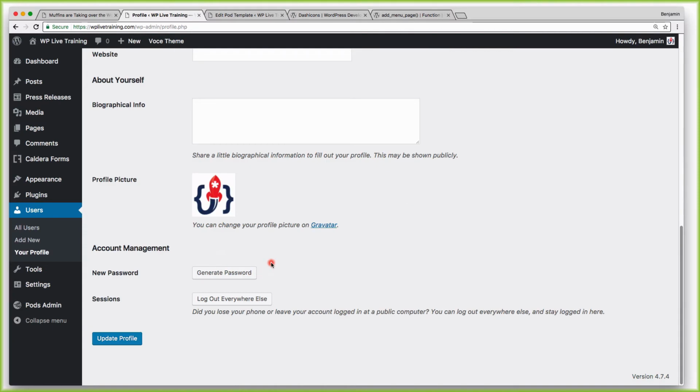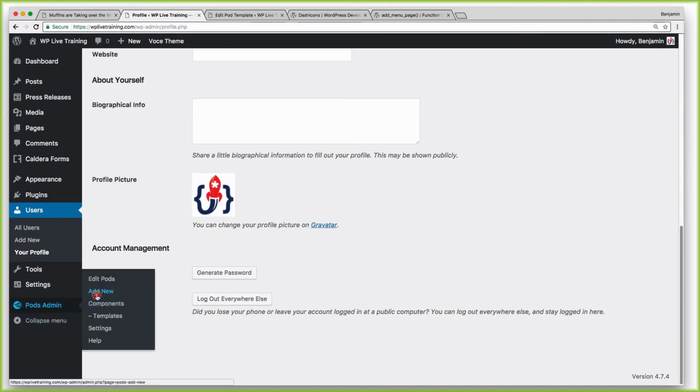Maybe we want them to put their Twitter handle or their Facebook ID, or maybe it's really old school and you need ICQ, or you need AOL Instant Messenger, or you need to really promote your MySpace area. Whatever you can think about, you can do it.